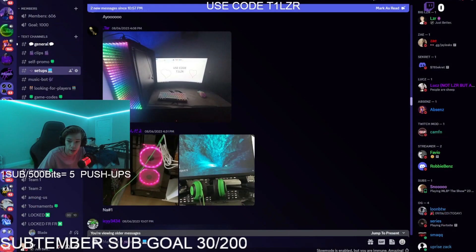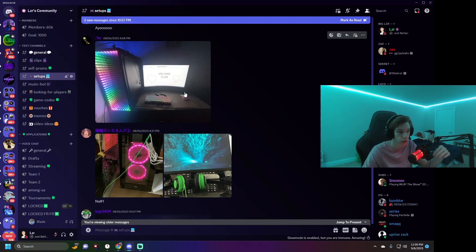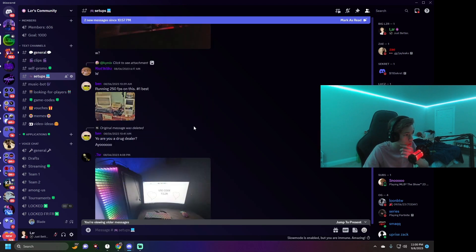Some of them are not bad, but some are absolutely shambles — like it can't get worse than that. I'm going to move myself over to the right side of the screen so I'm not in the way. I also got rid of the 'use my code' overlay. We're going to start from here.